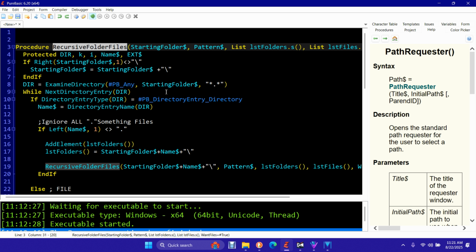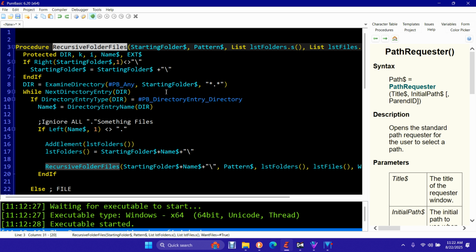You supply a comma delimited list of patterns of file extensions. So you can go PB, comma, PBI, comma, PBF, or TXT, comma, BAT, comma, INI, or whatever the list of file patterns you're looking for. Just comma delimited, no spacing.